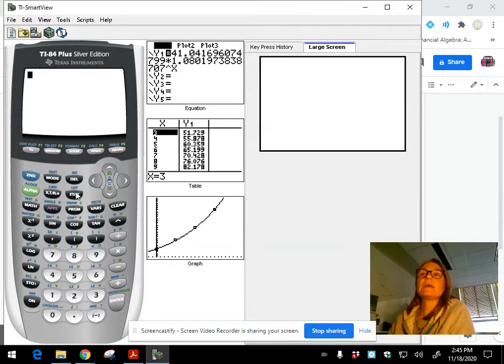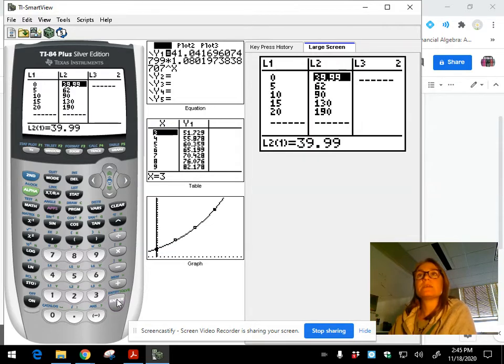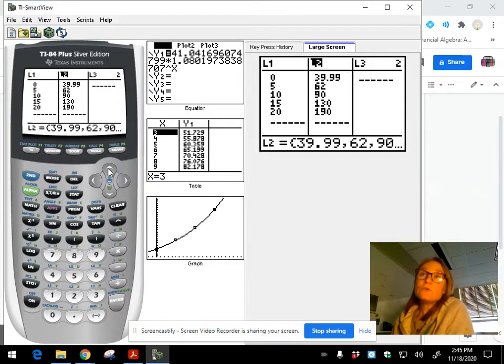And to begin this problem, we're going to have to enter the data into our graphing calculator. And we do that by clicking on Stat and selecting Edit. This is where you enter the data. Now, I've already entered the data. If you need to enter the data, now would be a good time for you to pause this video and enter the data into L1 and L2. All right, so now that the data is entered, we are ready to find the equation.